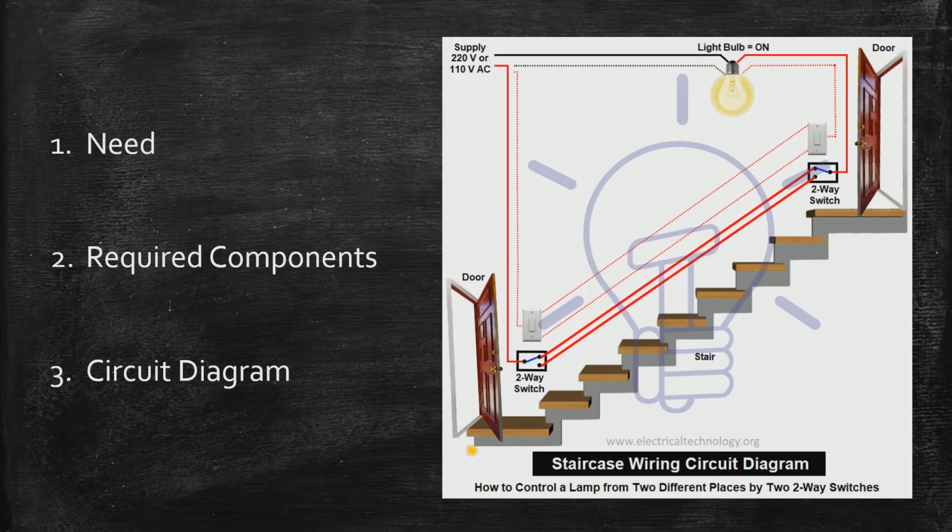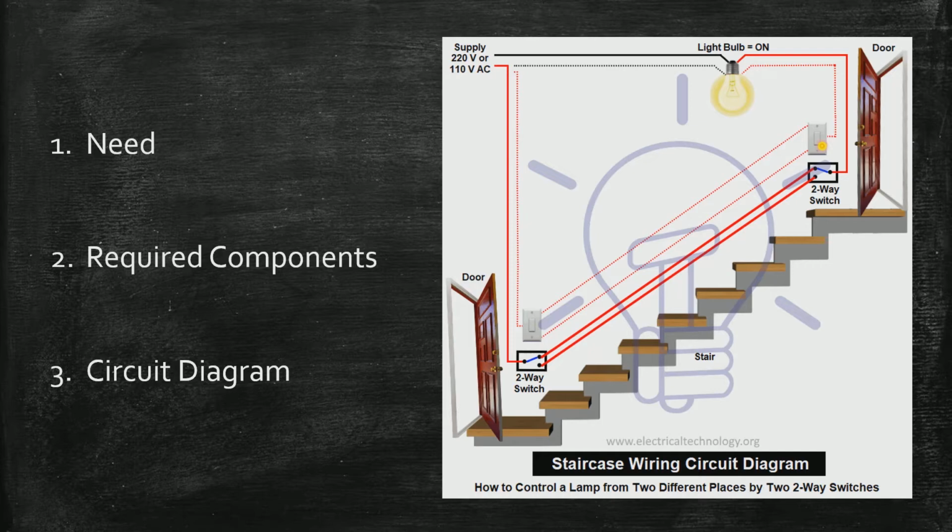Let me explain the need of a staircase wiring using this example. So in this picture, you can see an incandescent lamp illuminating the staircase. Assume that you are moving from ground floor to the first floor through the staircase. Say you want to turn on the light. So as you move from the ground floor, you will use the first switch to turn on the light, and then you will move through the staircase, and then after reaching the destination, you will turn off the light by switching this second two-way switch.